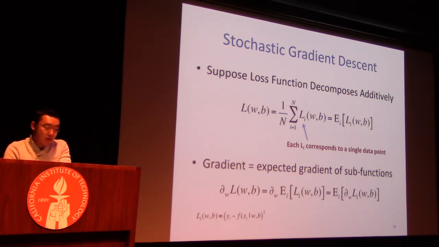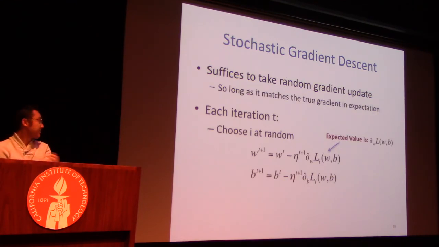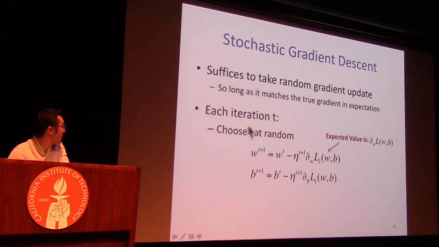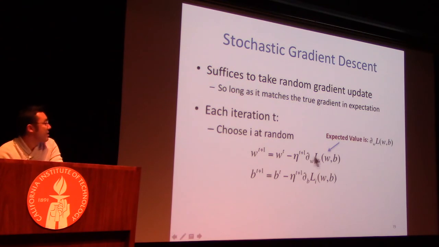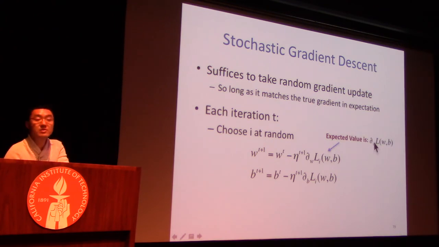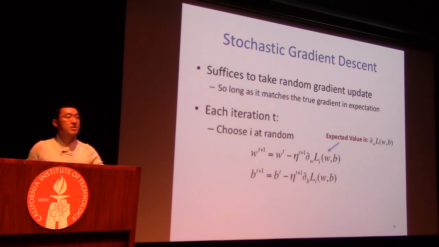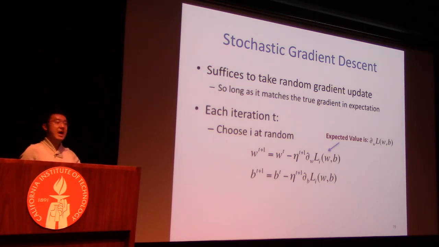So if this is what we're optimizing, then maybe it suffices to take a random update. We're going to select a training example at random, and then compute the gradient of that loss function on that single training example, and we're going to update. The expected value of this gradient is exactly the gradient over the entire loss function. So we're introducing noise to the gradient estimate, and the trade-off is we can make an update after only looking at one example, rather than having to look at a billion.